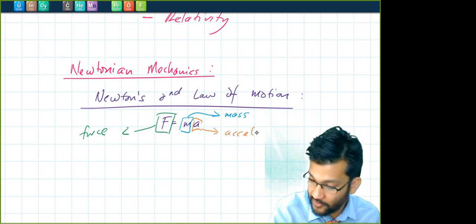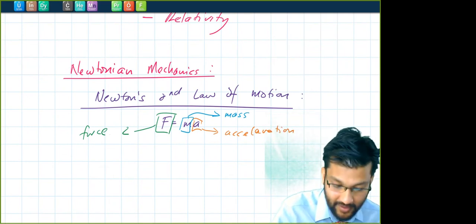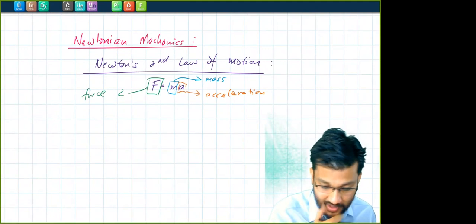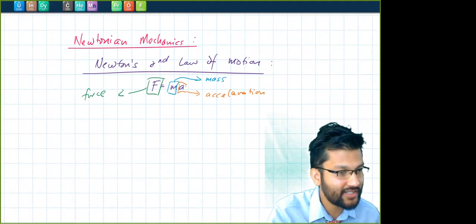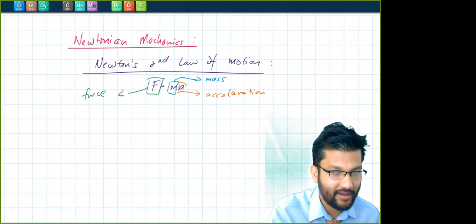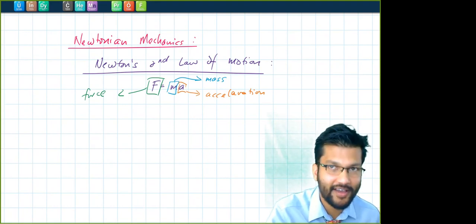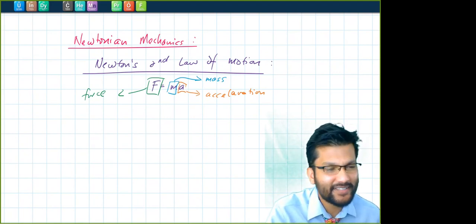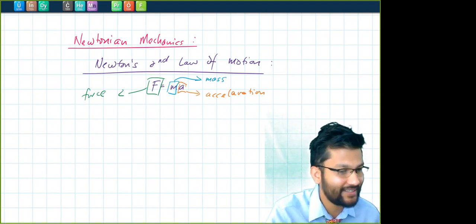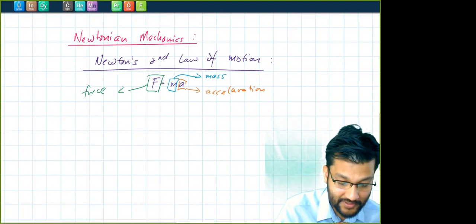Does acceleration have 2 L's or 1? Nobody knows. I mean, somebody knows, not me. So that's Newton's second law. In words, it's a lot more complex. It's like a body at rest stays at rest, or a body in motion. No, that's the first law. I'm trying to remember what it is. It might just be something like the acceleration of a body is directly proportional to the force applied to it. Something like that. Doesn't matter. We just care about what the equation looks like. It's F equals ma. That's Newton's second law.